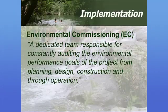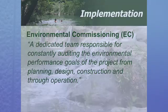And my green building experience said, well, part of what building commissioning is, as I said earlier, understanding the client's wish and oversee every decision that's made during design, during construction, and startup. Well, I thought, well, can't we apply that? And if we just say, well, let's just follow LEED. Well, LEED's not going to save vireos and salamanders. It's got to be something more robust than that. So that's why we came up with this term, environmental commissioning, borrowing from building commissioning.